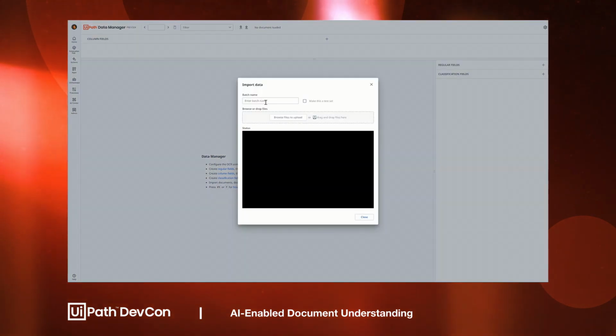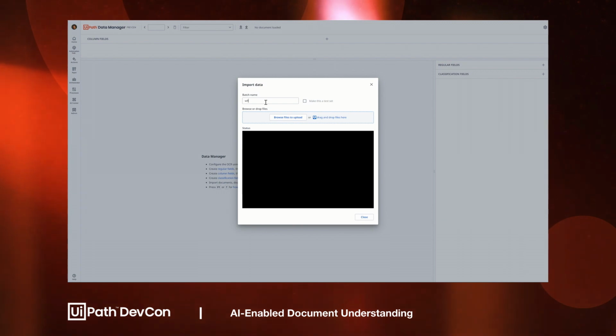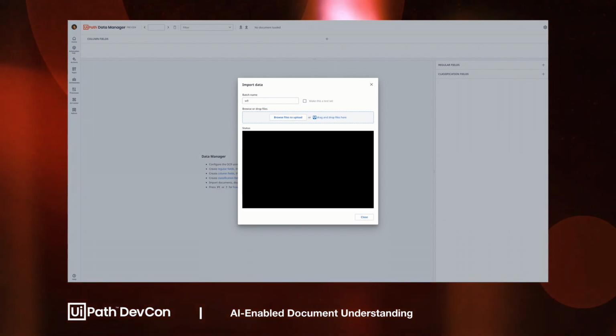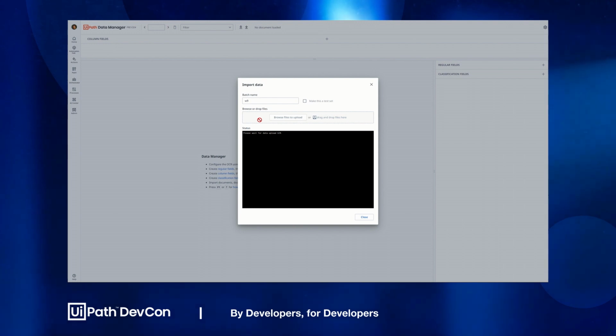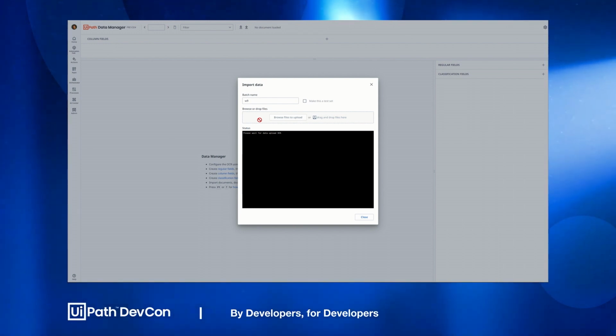The next step is to import some data. In this case, we'll import some already labeled data in the interest of time. It's some W9 forms. This is a very convenient way to move labeled data from one data manager session to another session. So it's just a small batch in this case, under 30 documents.